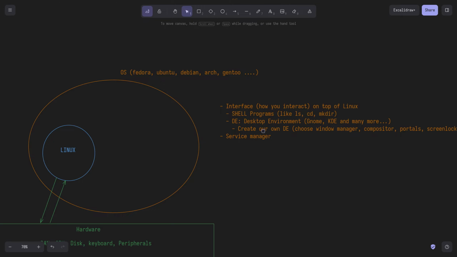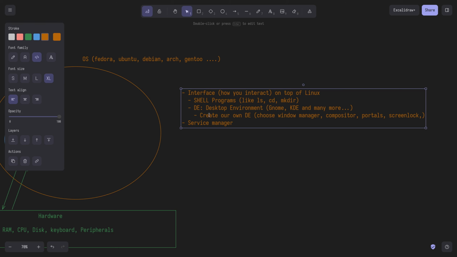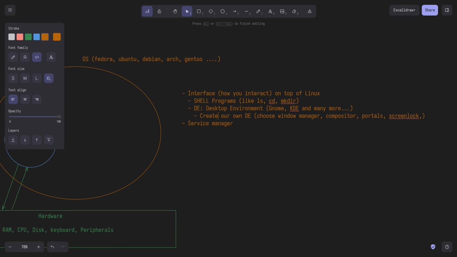And if you're thinking these are too much effort, rest assured, people go into these things. It's not completely left alone for programmers anymore. So people actually go ahead and create their own DE, not actually create in the sense of picking parts and integrating them. Creating doesn't mean you program a new desktop environment.